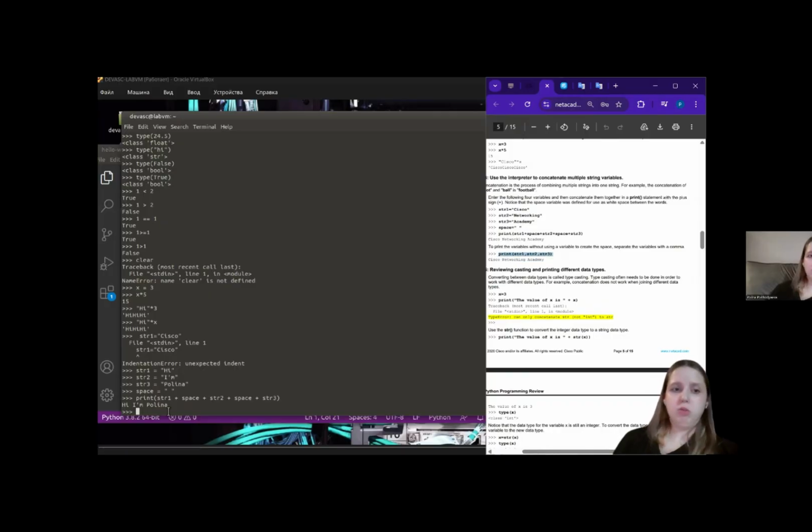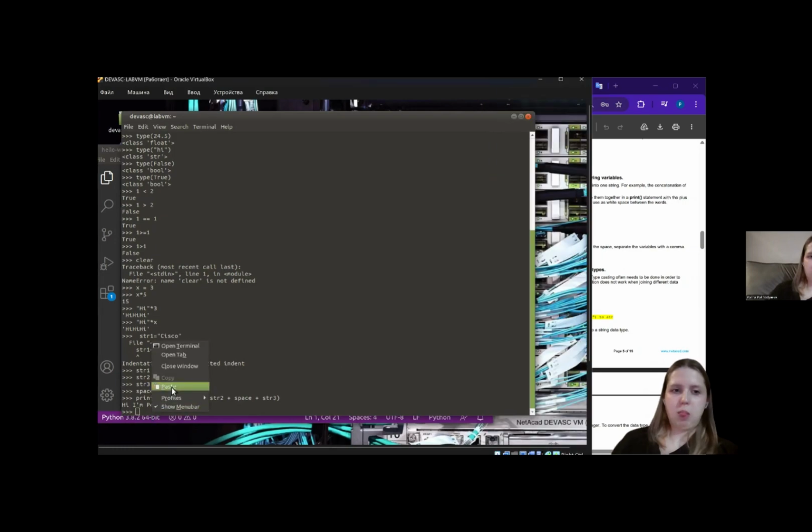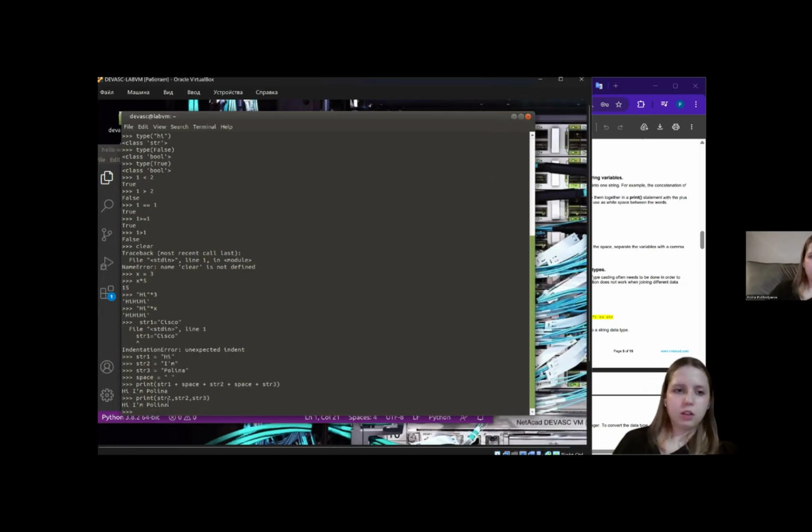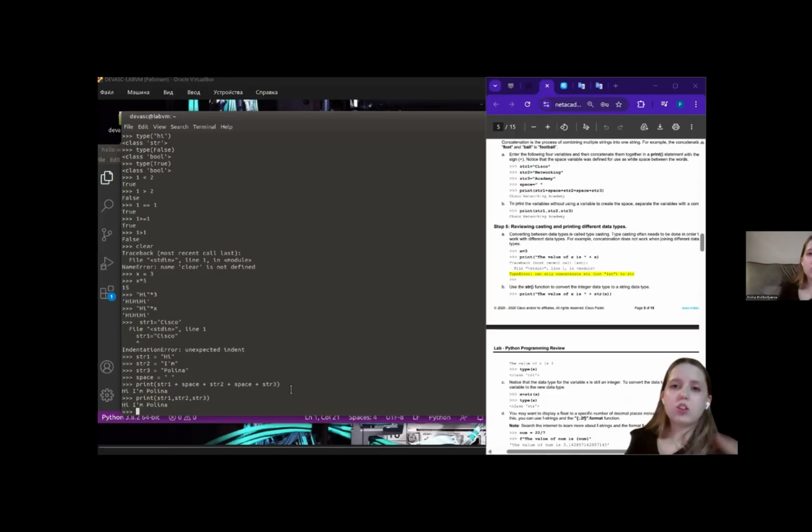So if I use this one, as you can see with the comma, I also get 'hi, I'm Polina' with spaces, but I don't use this space variable. So concatenation is like joining two strings, and if we use a comma, Python uses spaces automatically.